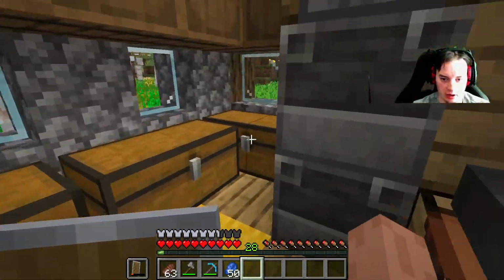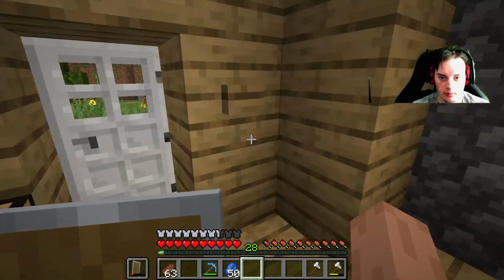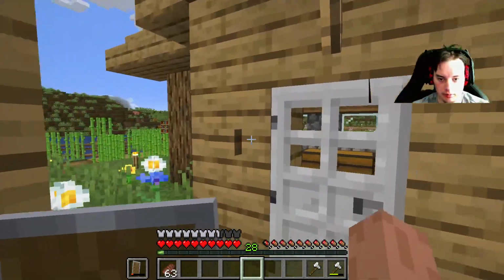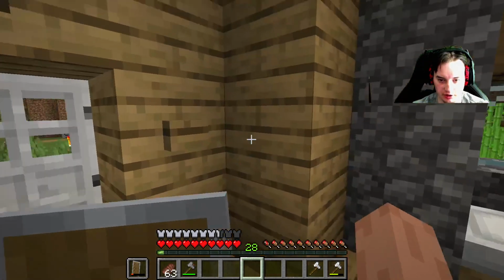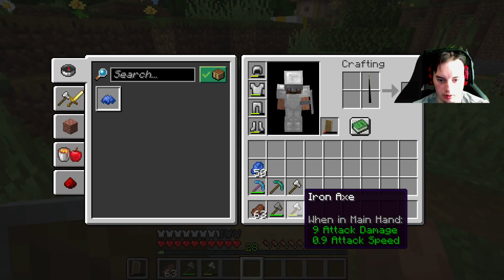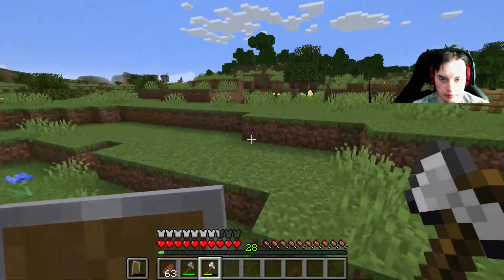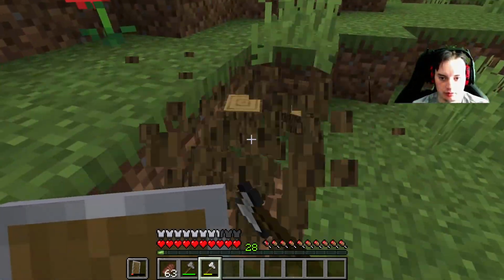I'm gonna go farm a lot of wood. Make some stuff. I try to get just a sword or something to fight with. She says stone axe. That counts as a weapon. No matter which thing I use, as long as it gives me wood. That's you.